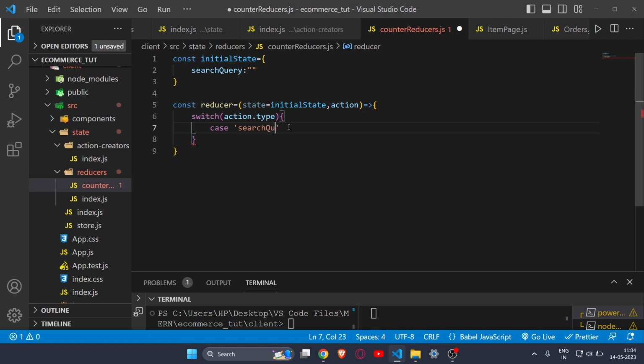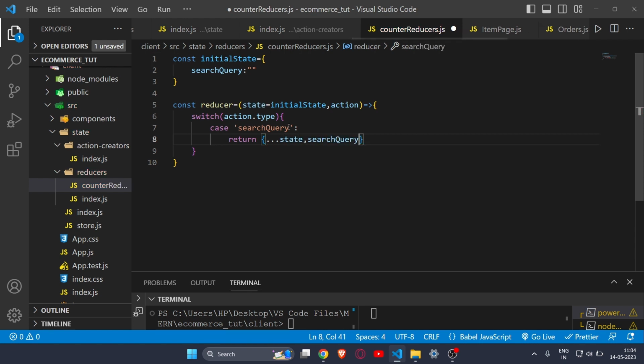If the action type is search query, then we have to return something. We will return three dots state, then write search query here, and then action dot payload.